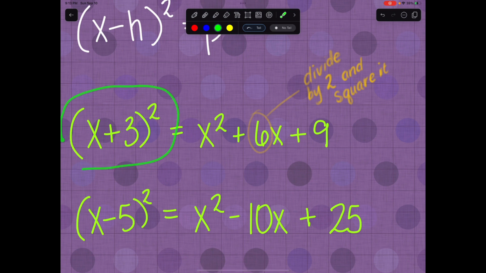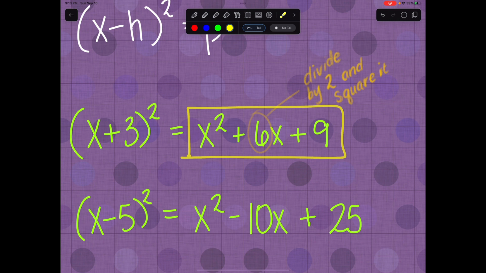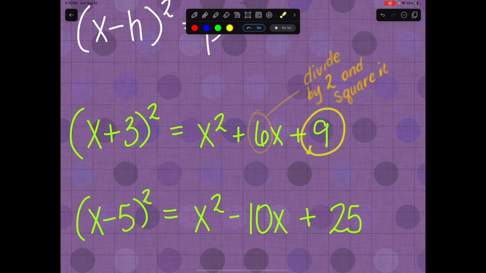x plus 3, the quantity squared. When you do the math on that, first, outside, inside, last, you're going to start to notice some patterns, and here they are. Here are the patterns you're going to start to notice. This is the answer that you get. The x squared is going to have a coefficient of 1. The coefficient for this middle x is just this guy doubled. It's this guy doubled. The last number is if you take half of this and then square it, you're going to get that last number.